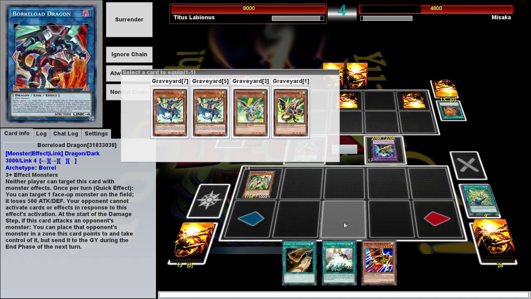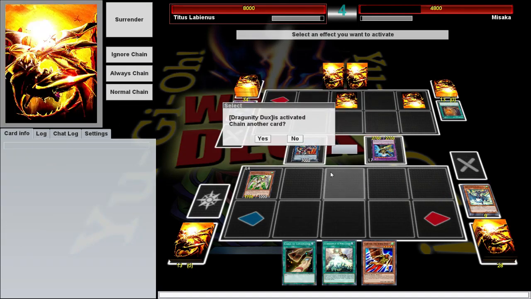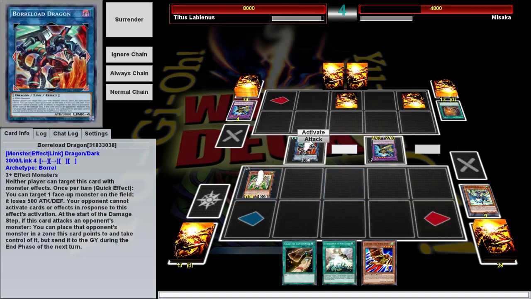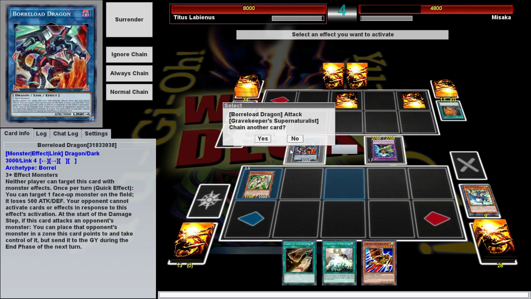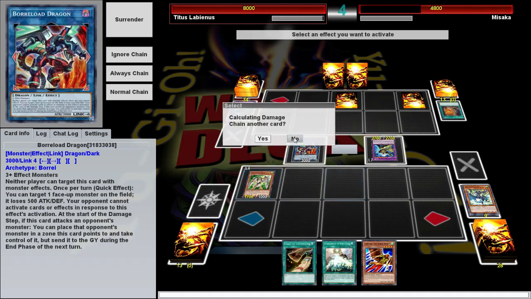Yeah, let's try it. Let's try it and see if he negates it just because he can. Maybe I can get him to waste one of his negates. Nope, okay, stop right there, criminal scum. Okay, you get attacked. No. No. No.